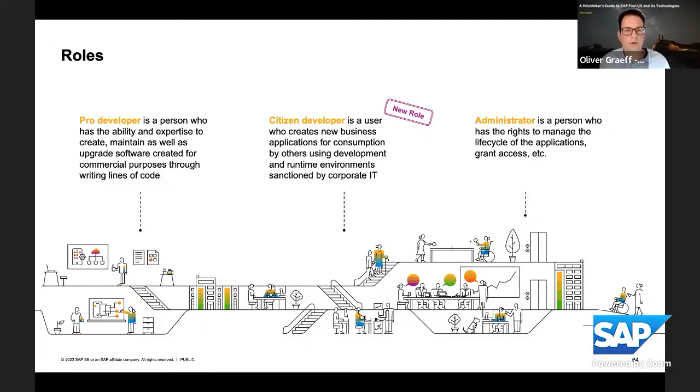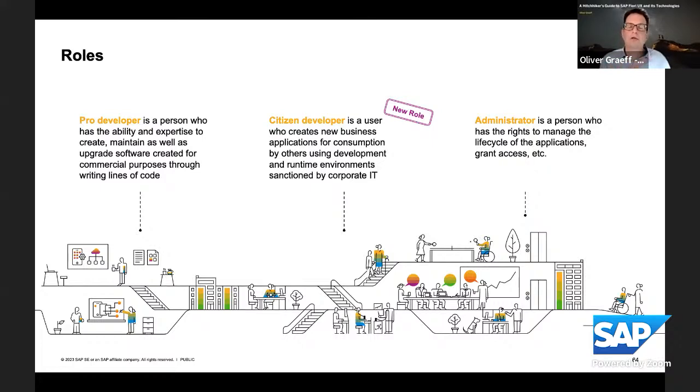Right? This is the low-code, no-code approach, which is a fairly important topic in recent months. And you've probably heard announcements of SAP on that at the last TechEd and so on. So this is about enabling a citizen developer, not a pro developer, to create simple apps. Now, there are many opinions on that, and you can say, this is a scenario we have. We can enable many people to create their own apps without involving IT and so on. Or there are opinions who say, this is a marketing hype. It's not living up to the expectations. This is not happening in reality.